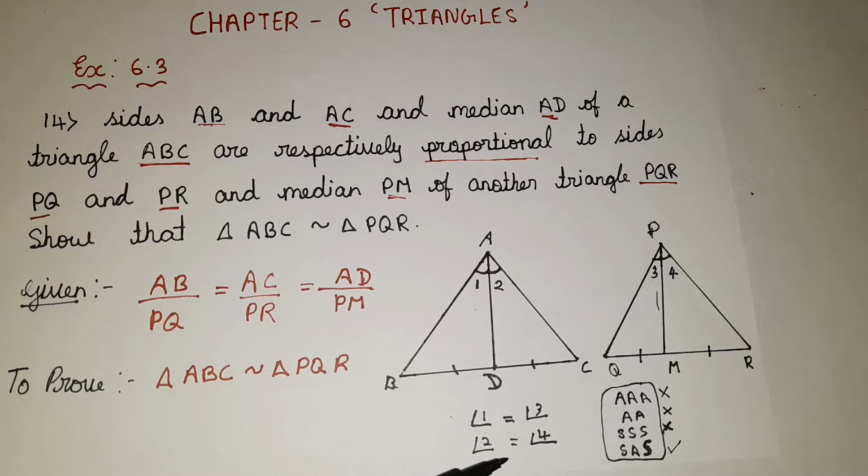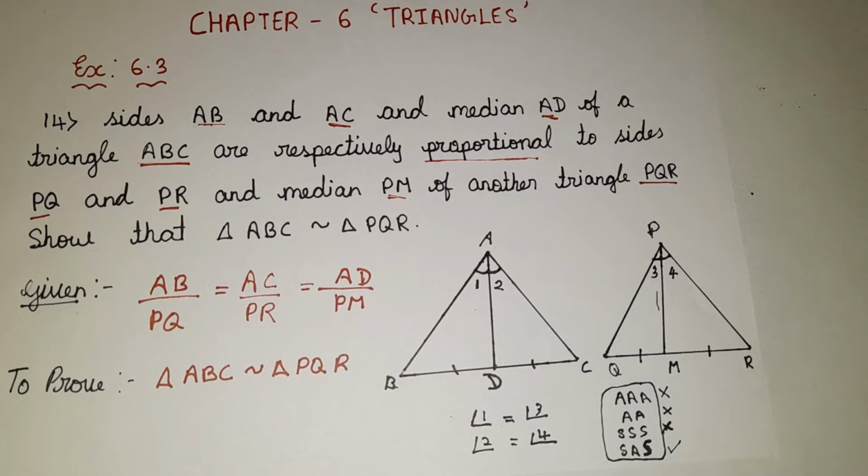So just because I want a proof, I am going to be doing construction. Then only will I be able to show that angle 1 is equal to angle 3, otherwise angle 2 is equal to angle 4. So now I am going to be doing construction. If you don't understand till here, no worries at all.